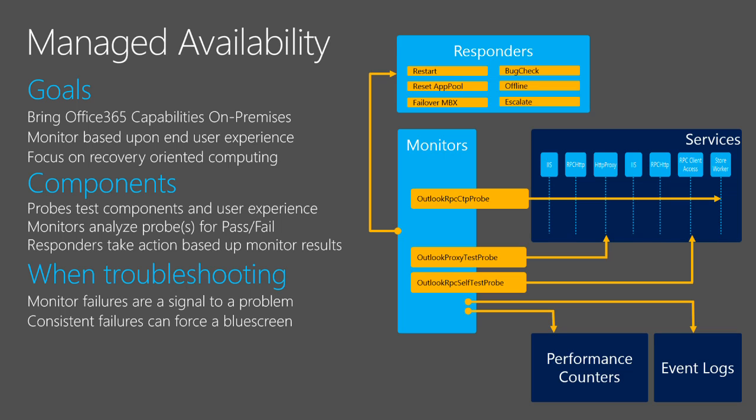I'm not going to go into the details of managed availability. There's tons of information available on this. Managed availability was new in 2013, but we are on CU8 now, and a lot of information about it is available outside. There are tons of scripts available that allow you to enable or disable certain things. Managed availability is a health service. It monitors all the processes and different things going on within the system, and provides continuous feedback or synthetic transactions to find out how the server health looks. It looks into performance counters and event logs to figure that out.